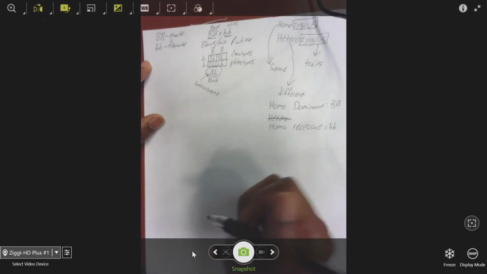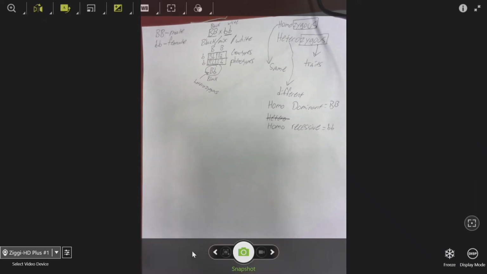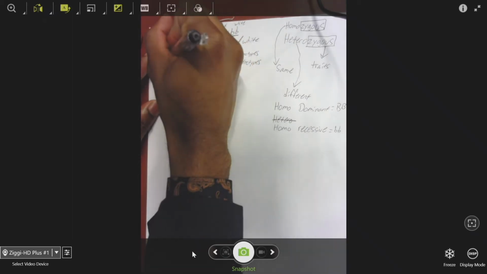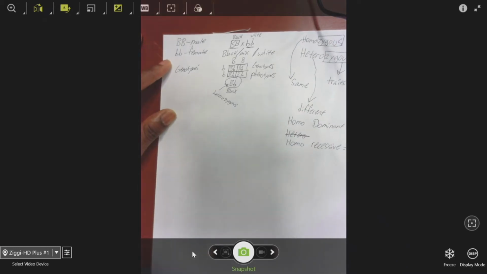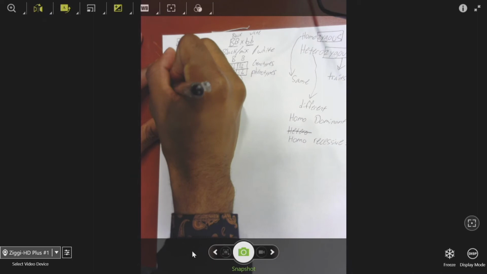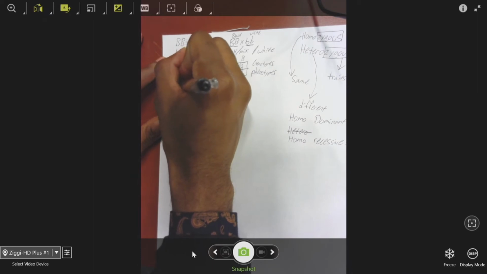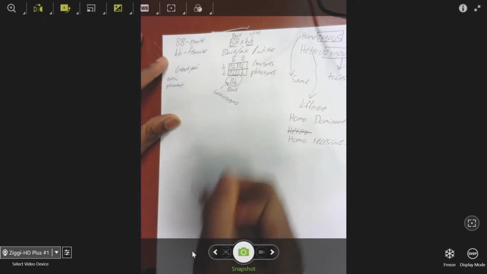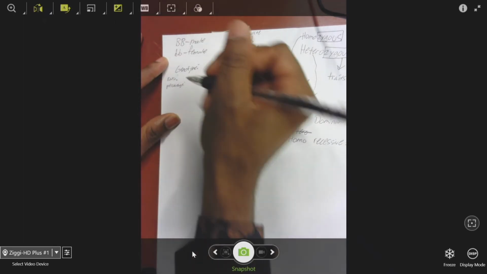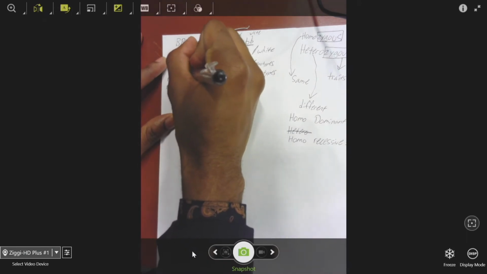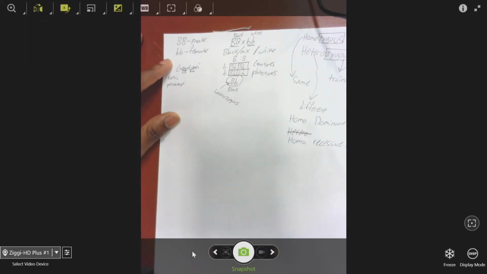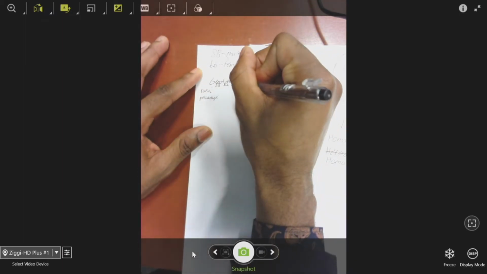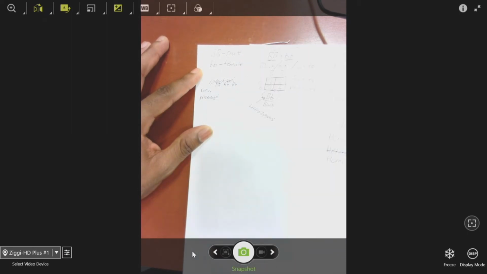So now, what we're going to do is find out the gene ratio and the percentage that the child will possibly come out as. We're going to take genotype and write it right over here, right beside it. We're going to put the ratio, small, and we're going to put the percentage. Now, the order that we're going to go in is homozygous dominant, homozygous recessive, move it over, and then heterozygous for the genotype.